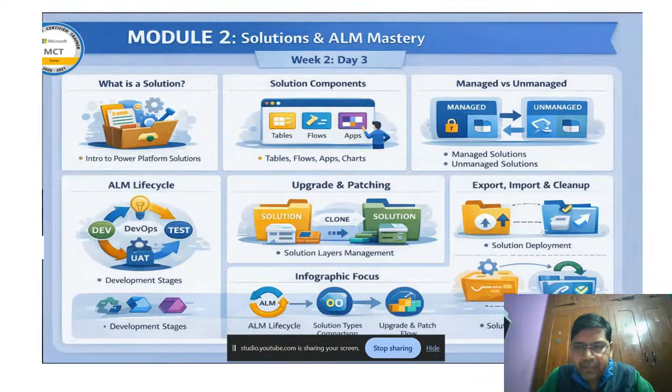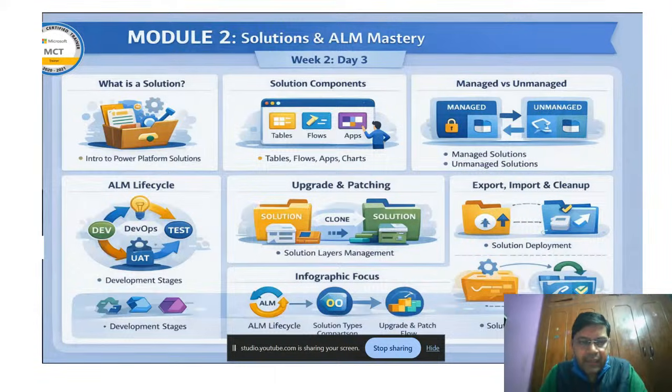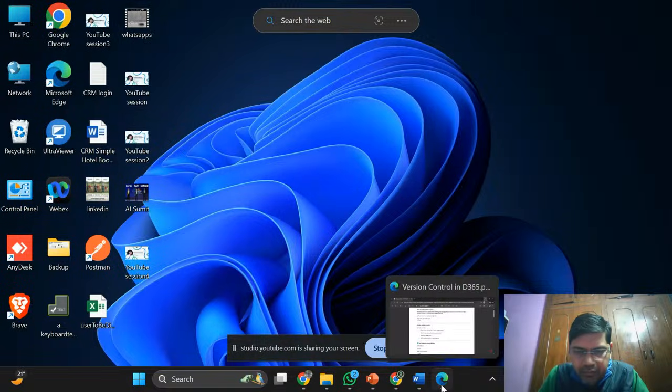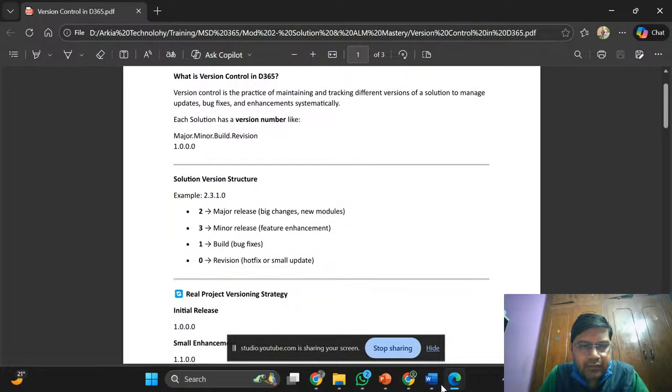Types of solutions: what is the difference between them? We have three types of solution: managed, unmanaged, and default solution. By default, if we create anything, it will be added automatically into the default solution. I will explain from the beginning what the use of those components is.